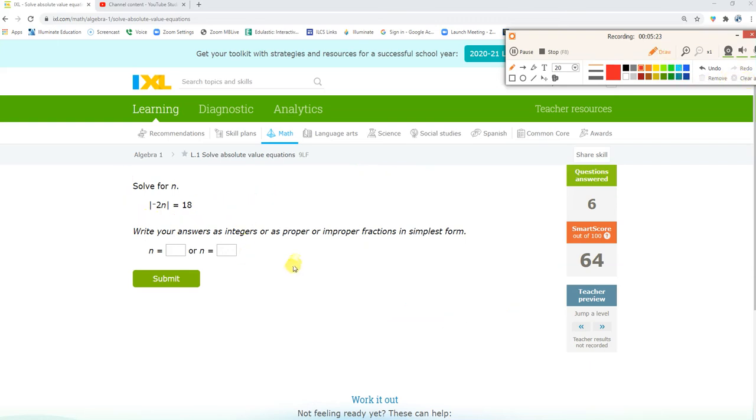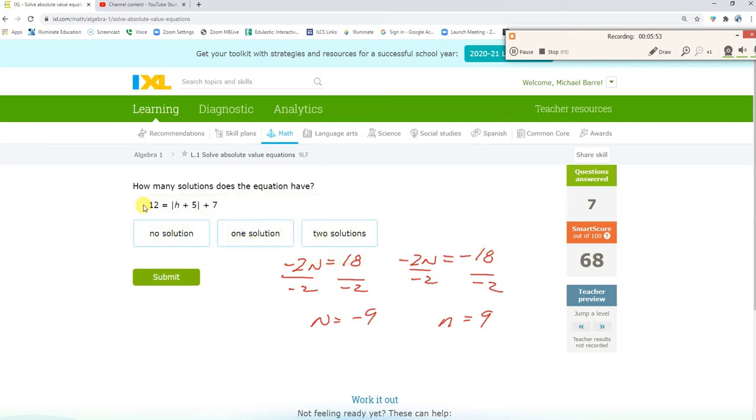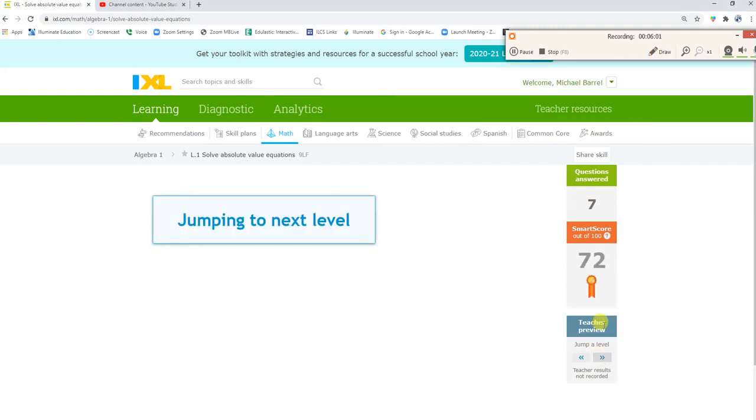It's already isolated, so it's just going to be split. Flip. I just flipped the equal sign. You can't tell, but I did it. Add the negative. Dividing both sides by negative 2, dividing both sides by negative 2, n equals negative 9. Negative 2, n equals 9. Negative 9 and 9. All right. The isolation's just a little bit more difficult here. Let's jump a level, see how it gets crazier.